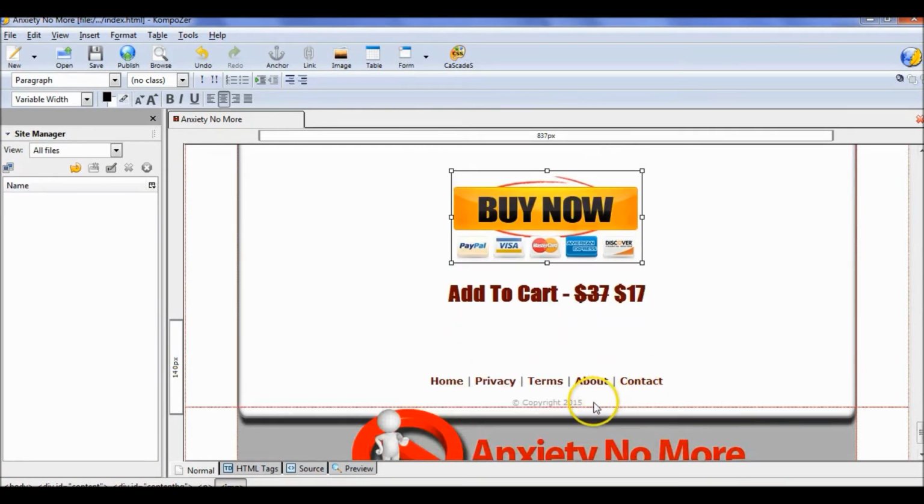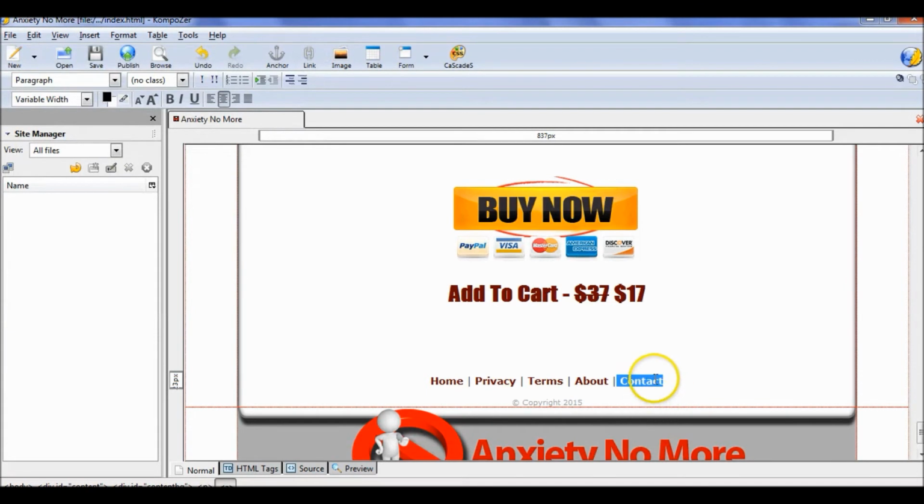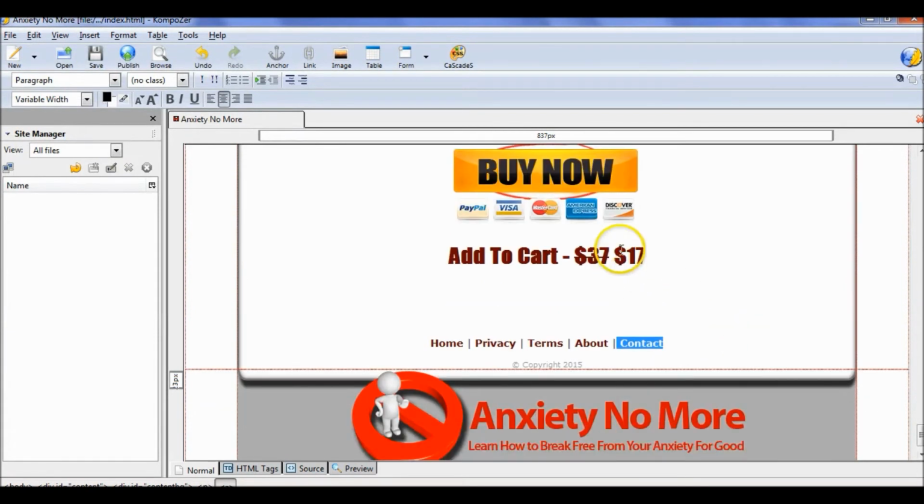If you want to change these, maybe you just want to delete them, or maybe you want to link to them as well. Again, do it just up here and add whatever URL you need it to go to. You could also change the price if you don't want this price. It's just a matter of going in and maybe making it 19, I don't know.